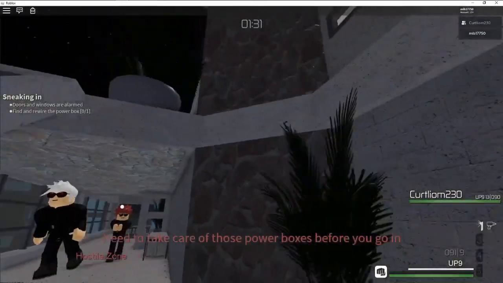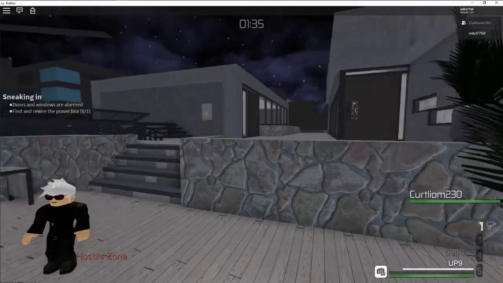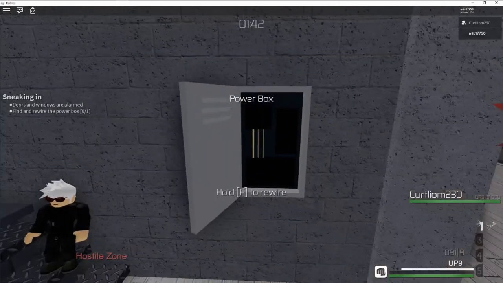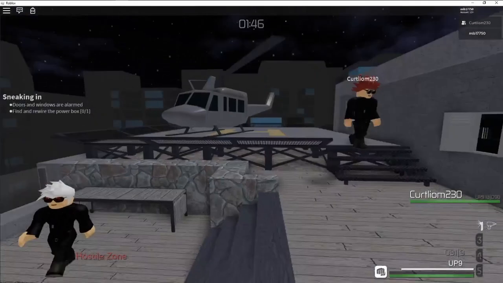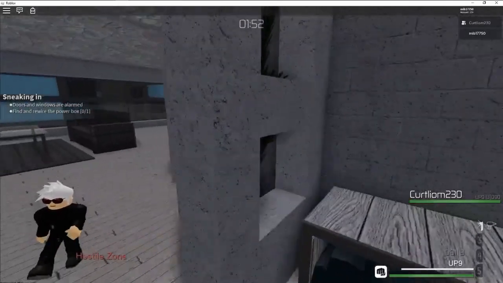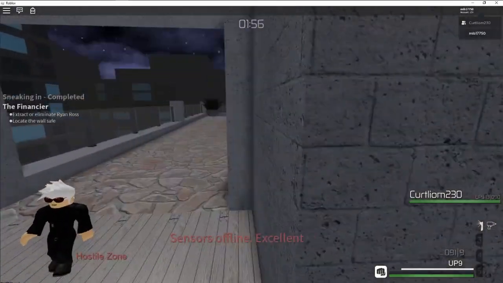Okay, so look for the power box, right? Oh, I see it, it's right here. Alright, I'm rewiring. No, that's you, you're a hacker. Come here, you do it. This is taking forever. I'm gonna see if I can get this guy. Almost done. Okay, it's done.